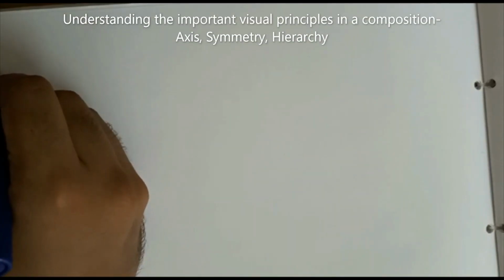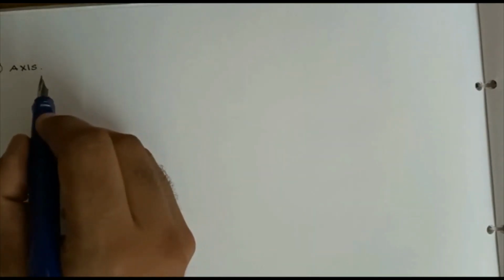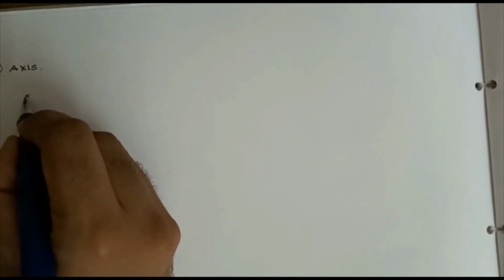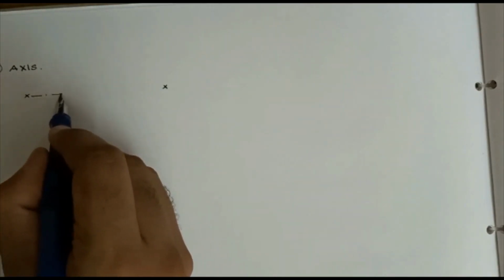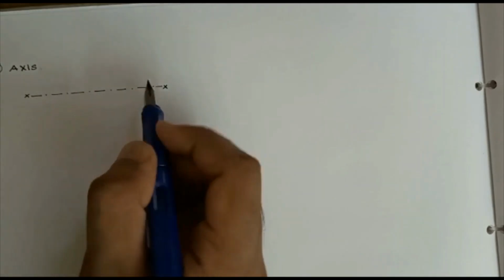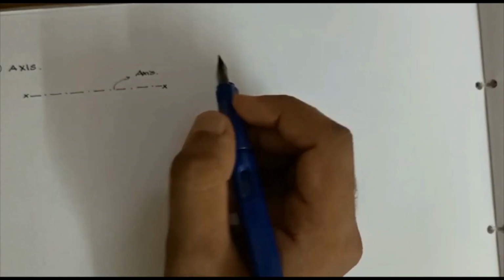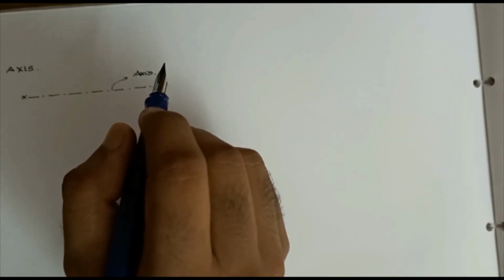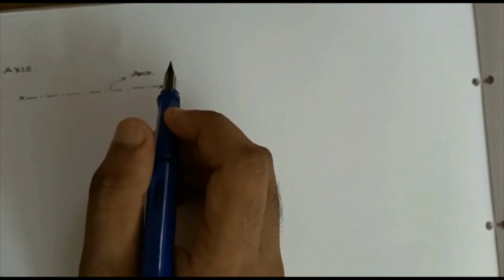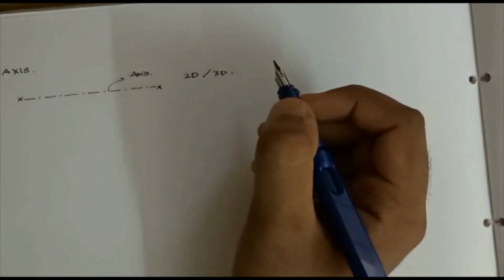Okay, so the first ordering principle that we are going to study is axis. By definition, axis is nothing but a line established by 2 points in space. Consider two imaginary points in space, and we are drawing an imaginary line connecting these 2 points. Then this line is what we call an axis. The axis is the most unitary, the most basic element in organizing forms or spaces in architecture or in any composition, either in 2D or in 3D composition.